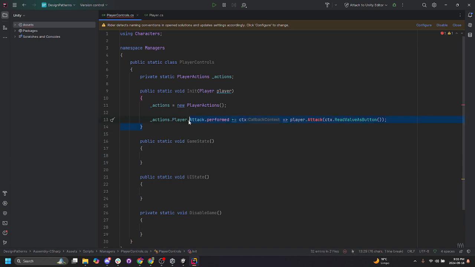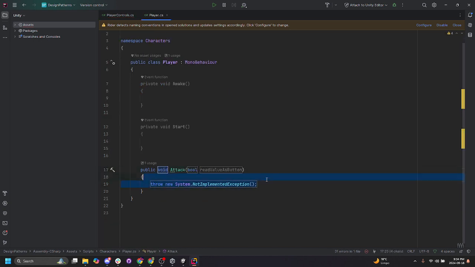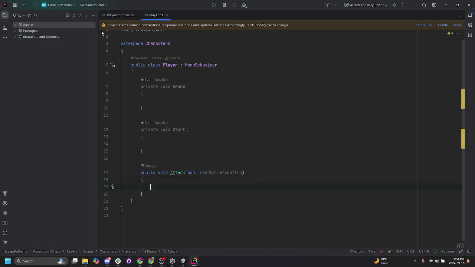So what we've said here is when the player action for attacking is performed, we're going to bind, and this is the observer pattern, but we'll talk about that later. We're going to bind ctx, which is a variable. It's a callback context, and it can just tell us what we did physically on our keyboard. Player.attack, and attack is the thing we're trying to do. We can attack. So I'm going to just press Alt-Enter and then generate method. So that's it. Attack has been created.